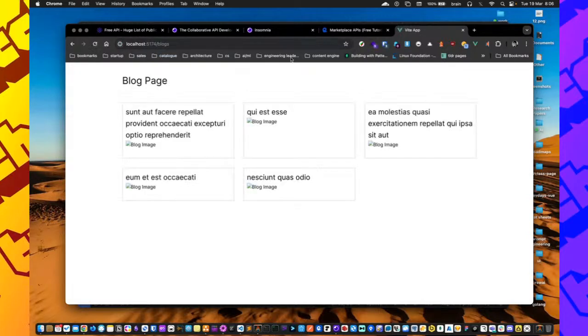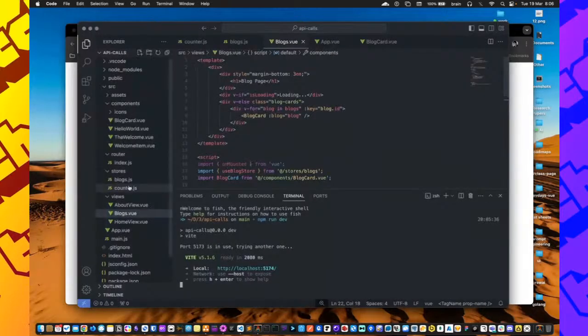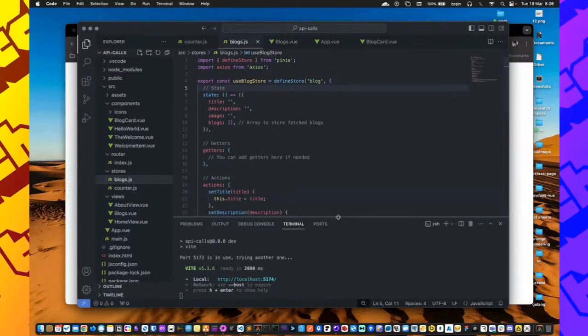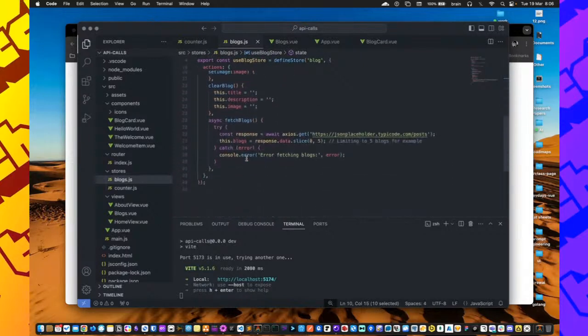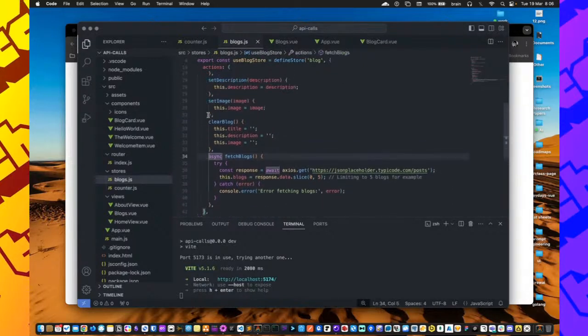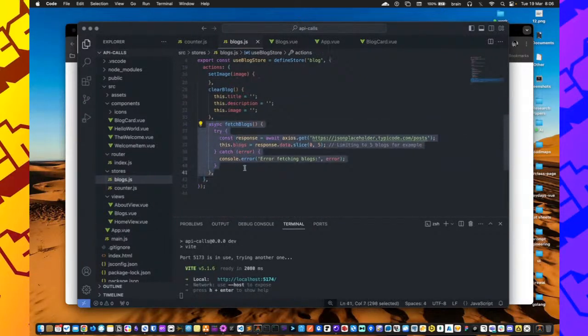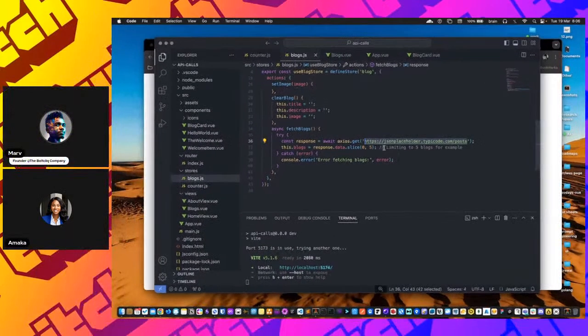So let's see, I have to navigate to slash blogs, I believe. All right, so you see we have the blogs loaded on this page. Now these blogs are coming from the store because we decided to also utilize the store. We have already explored Pinia, right? So you see we have the blogs item here in the store, and then under the actions section we have a function for fetching these blogs, and we're fetching these blogs from the jsonplaceholder.typicode.com/posts. Now, this is an API, right? You are not building an API just yet, so we're simply calling it.